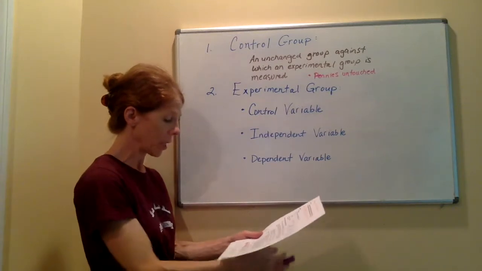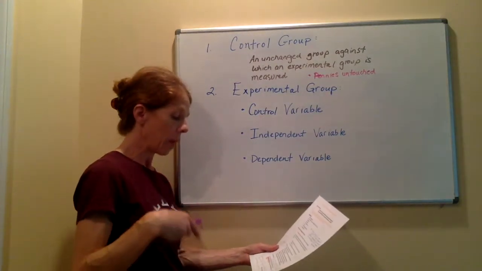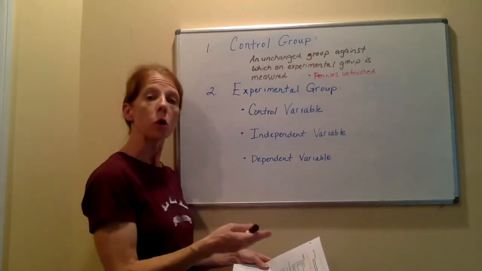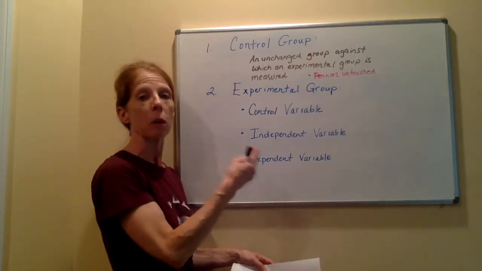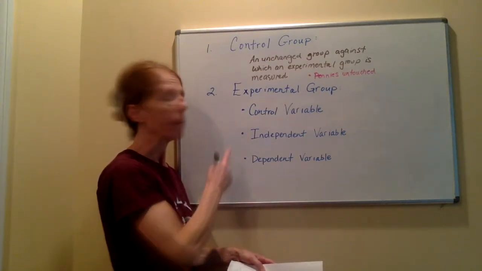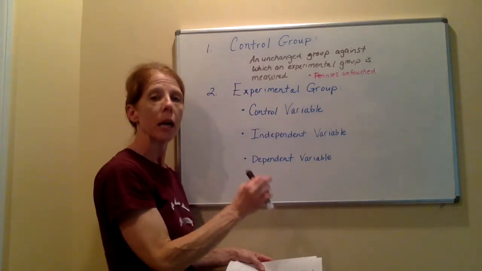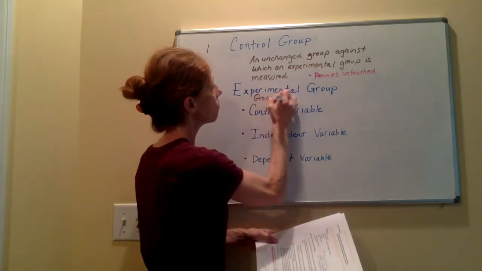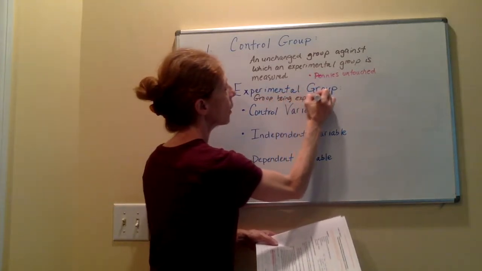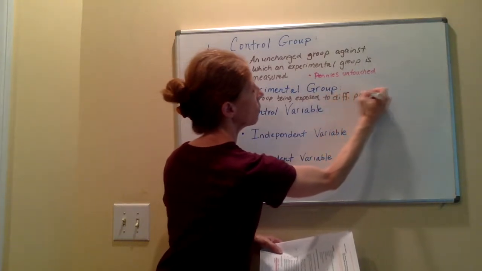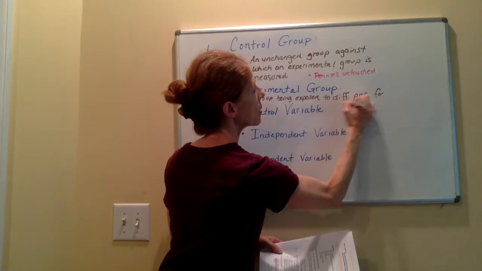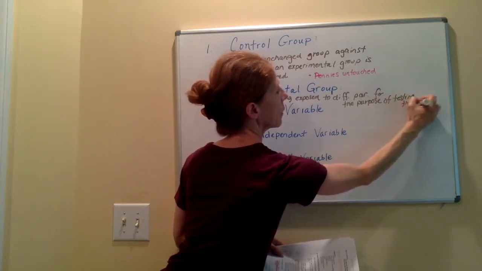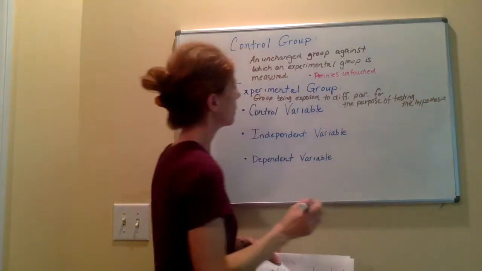Our second group is our experimental group. That's the group that's going to be exposed to different parameters in order to test our hypothesis. We have to have a way to try to falsify our hypothesis. So we're going to set up this experimental group, which has three different variables in it. By having this experimental group with three different variables, we'll be able to test specific parameters. This is the group being exposed for the purpose of testing the hypothesis.